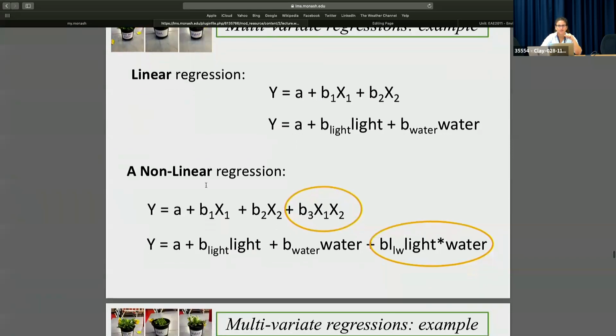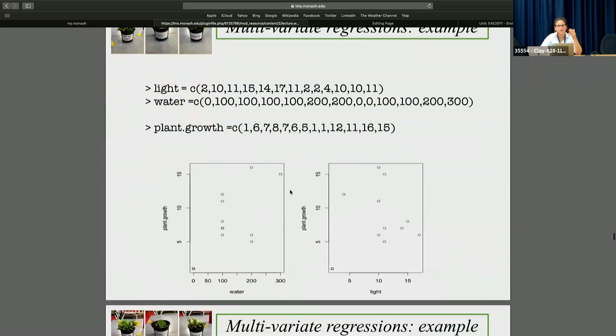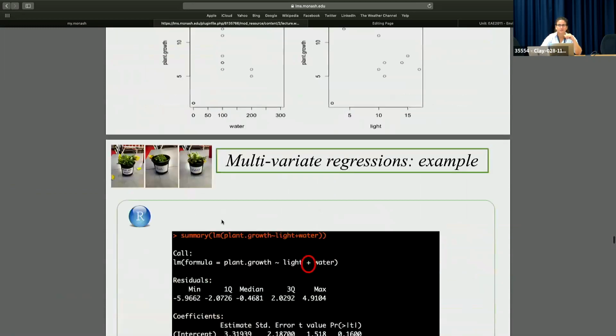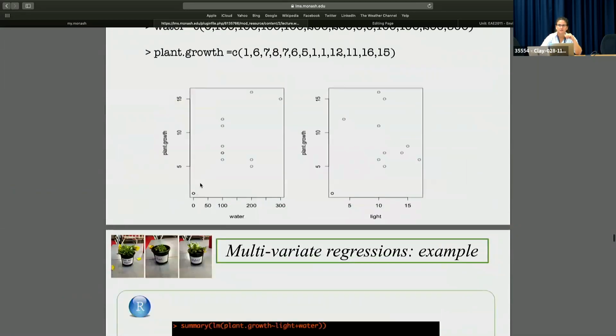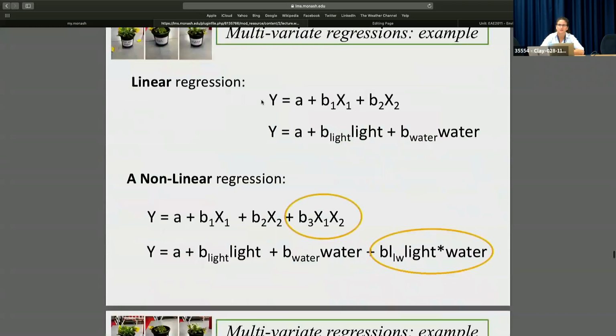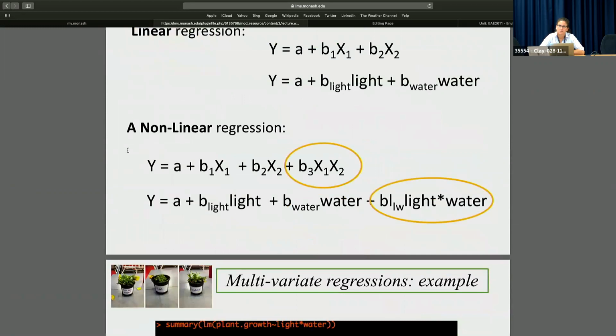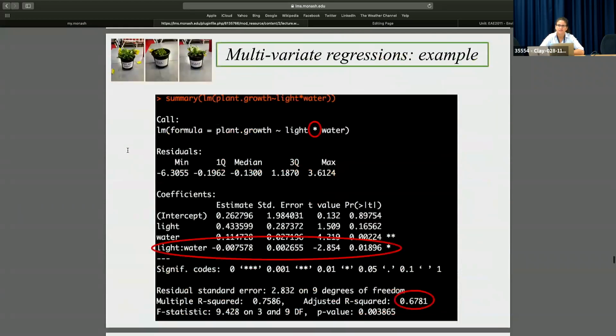This could be because the relationship is not linear by nature, and that's why it's important to plot it. Okay, so if I look at water, I see there's a lot of noise around here. Here it goes up, then it goes down, then it goes up. So it's not a good linear relationship. I'm going to explain now.